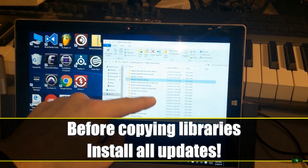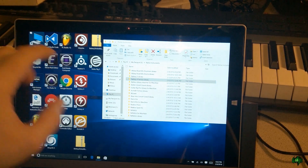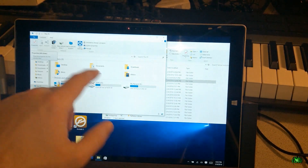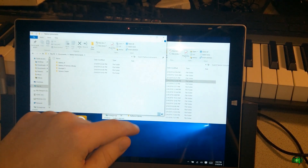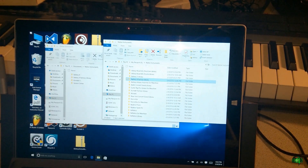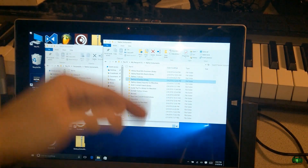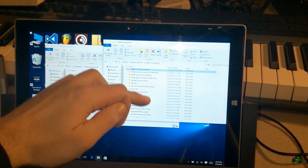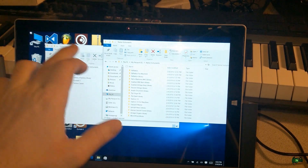Let me show you about moving content you want on your Surface. For example, I know I want the Battery 4 Factory Library on my Surface so I don't have to have the external hard drive connected all the time. I've already moved it — it's in Documents > Native Instruments > Battery 4 Factory Library. Notice I did not delete it from the external hard drive. Don't delete it — just copy it over. I'll also copy Ramfire and Monarch, which are relatively small files.